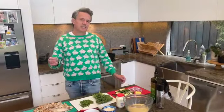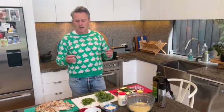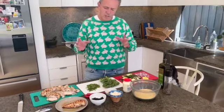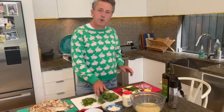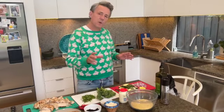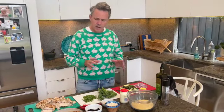One of my favourite dishes is chicken with cream. It was one of my brother's specialties. So in honour of him, we're going to pull together a chicken with creamy sauce, some greens as well, just fried off, some zucchini and some broccolini. And also with that, we're going to accompany it with a couscous. Okay, not a boring couscous, a couscous with a bit of flavour. And I'll show you how to do it.